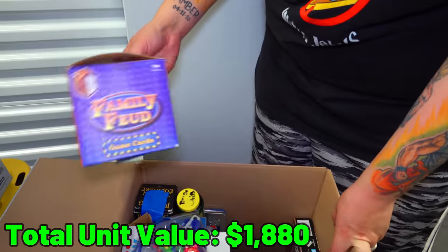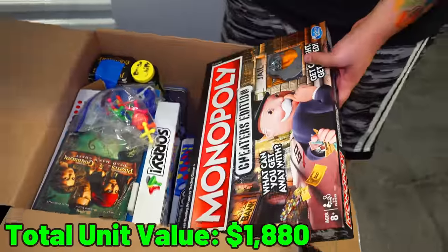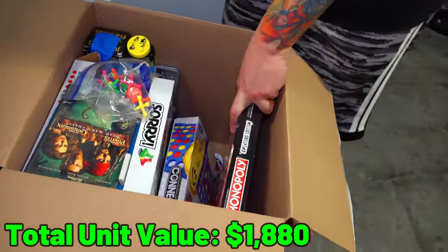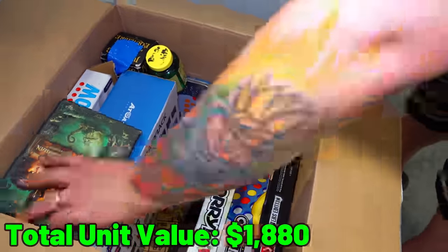That's not being sold. Connect 4, Monopoly, Family Feud. Is it at least the Steve Harvey version? The other guy was kind of creepy. Wait, does that say Monopoly Cheaters Edition? Yeah, with handcuffs on it. Oh, cool. Nice little twist on the game.